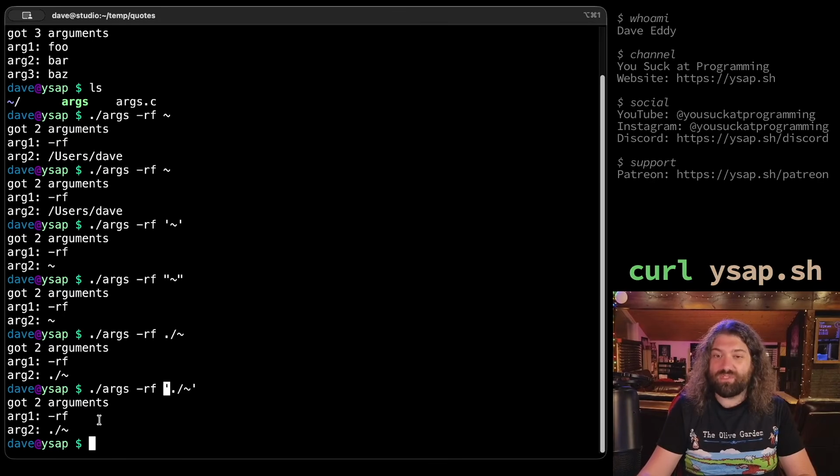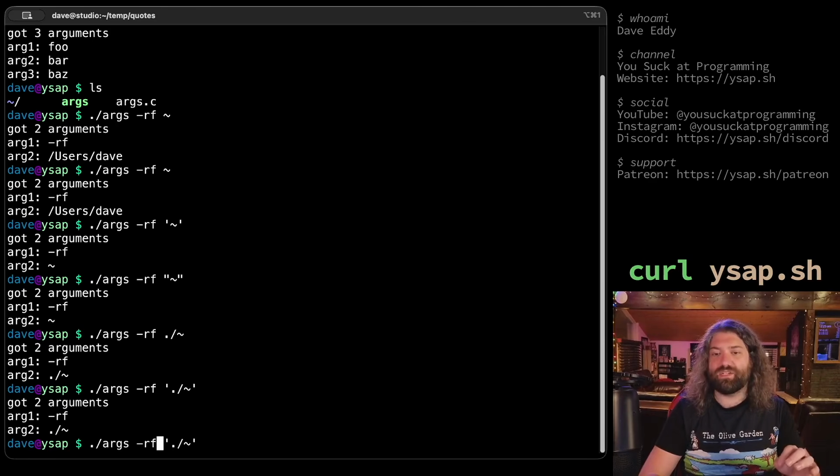Notice we're giving it quotes, and the C program is not getting those quotes. That's because bash is removing the quotes. Some people get confused by this. They're like, oh yeah, rm just gets rid of the quotes. No. rm would see a literal quote. The shell's job is to remove quotes, and that's part of what it does as part of its rules of parsing. So with this, we should be safe to run this.